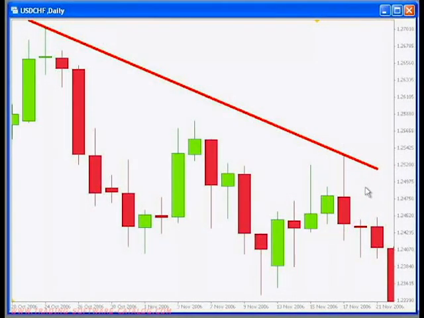What do we get? Well, first of all, we get a pin bar. I hope you guys can see that pin bar with that long wick to the upside. The body is a little bit long for my taste. This is the ideal pin bar formation, right? Short body, short wick to the downside, and long wick to the upside. But at any rate, we do have that long wick up, retesting right to the tip that trend line.